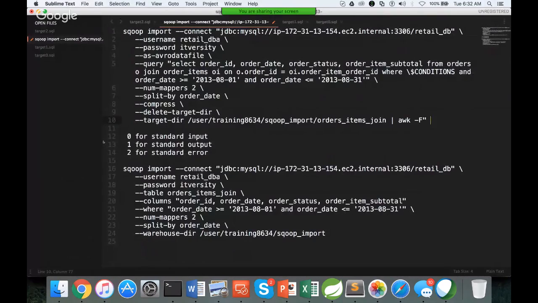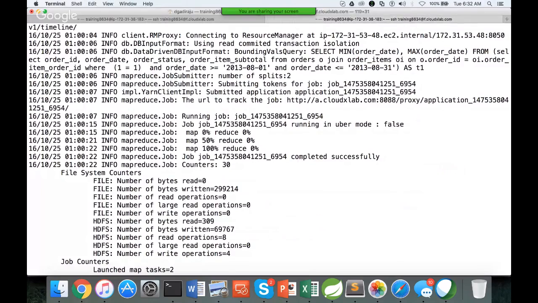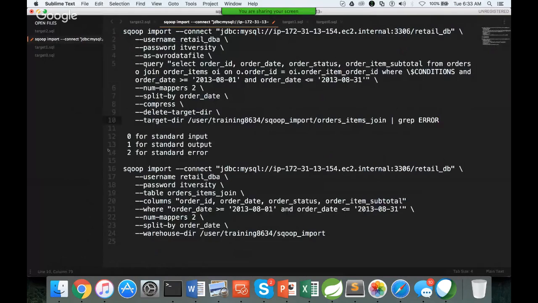Actually, you can directly use grep. So if there are errors, you can say grep error. If you want to be very specific, and check only the third field for errors, you can use a simple awk command also. But this is very straightforward. You can just say grep error, and then redirect only those lines to a file, or send mail. Sendmail is a command which can actually send an email. So you can do whatever you want.